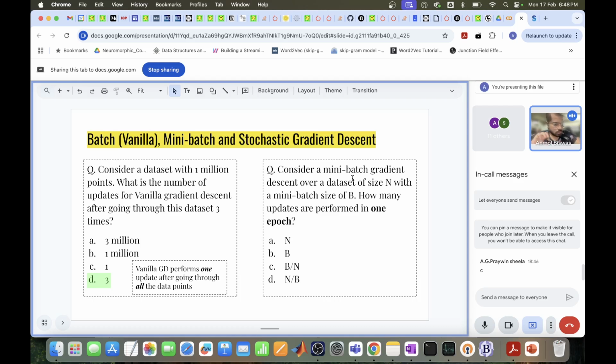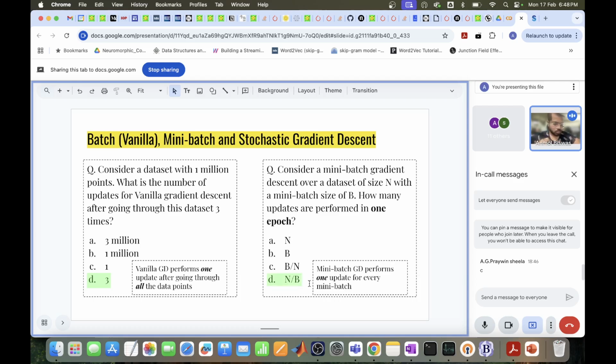And the total data set size is n. The way that mini batch gradient descent actually works is that you take non-overlapping batches to cover the entire data set, right? So the number of batches that you are going to perform while going through the entire dataset once is of course n by b. You divide n by b, and that many batches can be generated from this dataset. So that many updates will be carried out when you go through the entire dataset once, which is one epoch, right?